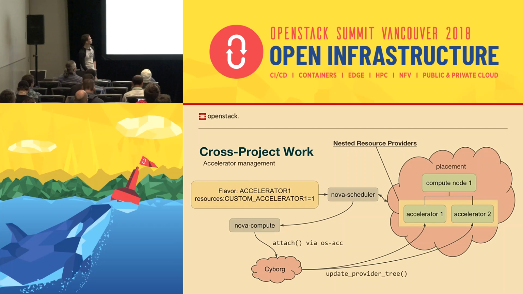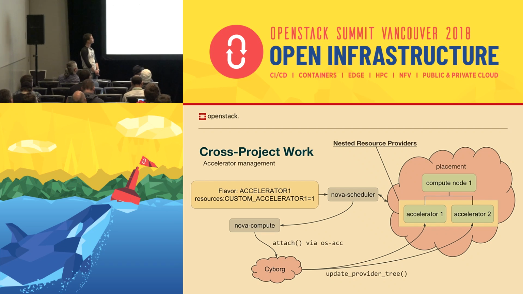And this is like a picture, maybe an oversimplified picture of kind of like how that works. I just wanted to show what will become possible when we finish nested resource providers this cycle. And there's not much work left, so it's going to be completed this cycle. So as you can see, that's just an example of how you may have a custom resource class for your accelerator to specify through the flavor.